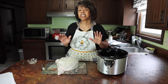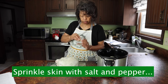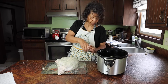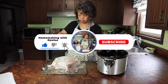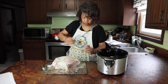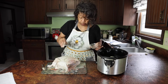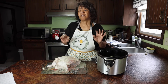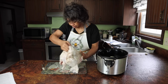Now I have slathered this turkey breast inside and out with the herb garlic butter. And now I'm going to sprinkle it with just a little bit of salt and pepper on the skin. And then I'm going to set it in the slow cooker and cook it on low for 5 to 6 hours or longer, depending upon how long I need it to cook, because I do want it to be 165 degrees Fahrenheit on the inside. So let's get this in the slow cooker.